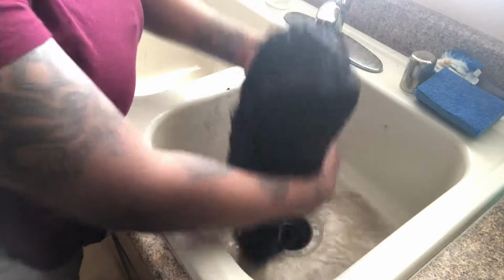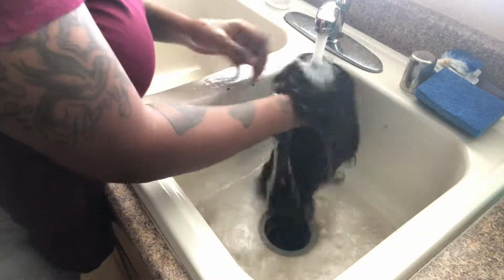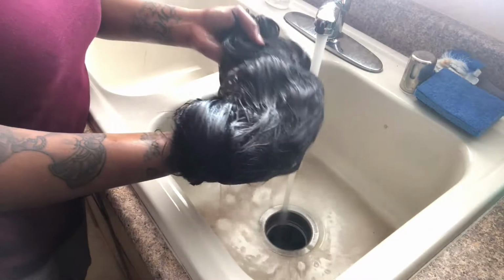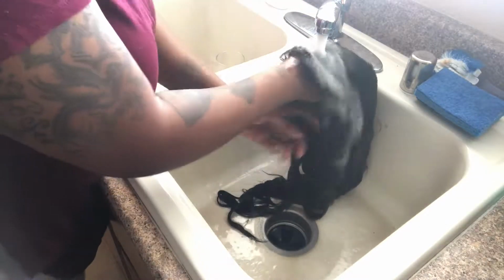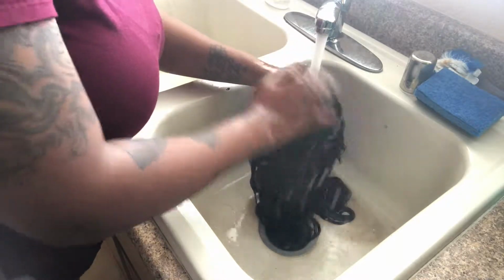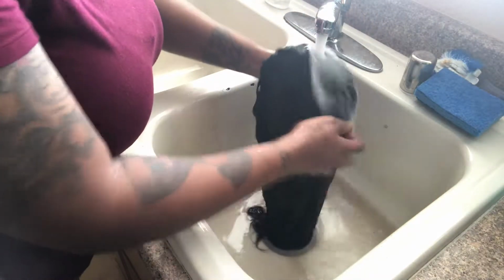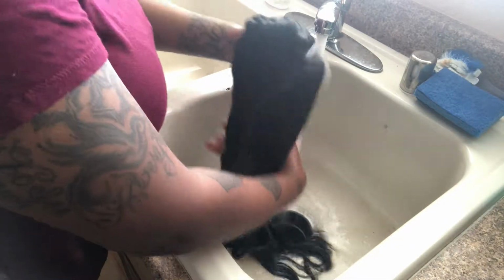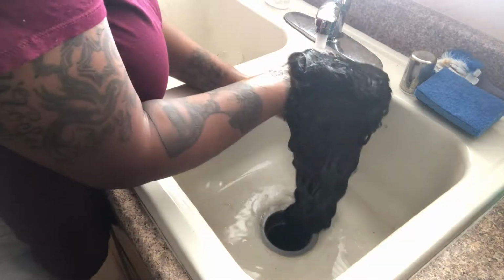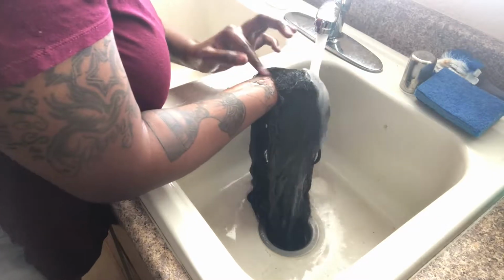So now I'm just going to rinse the hair until it runs semi-clear with the water. When doing this, if it's running black, like crazy running black like mine was, you just want to take a little bit more of your shampoo of choice, sulfate shampoo, and just put it on there just to strip the color just a little bit more. I mean, if it doesn't run all the way clear, you'll be fine. You won't have like a residue on your hair when you go to straighten it, or it won't bleed on your clothes if it gets wet or something like that.